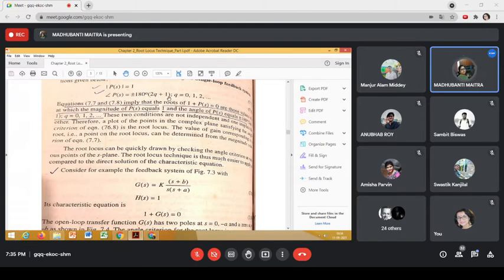So if we take any arbitrary point on the s-plane, and at that particular point we check the angle criterion, and we find that the angle of P(s) at that point is indeed an odd multiple of 180 degrees, then we can conclude that that particular point is a root of the characteristic equation for a certain value of gain K. And since the point is a root of the characteristic equation, the point will lie on the root locus of the system, or we can say that the root locus will pass through that particular point. Got it?